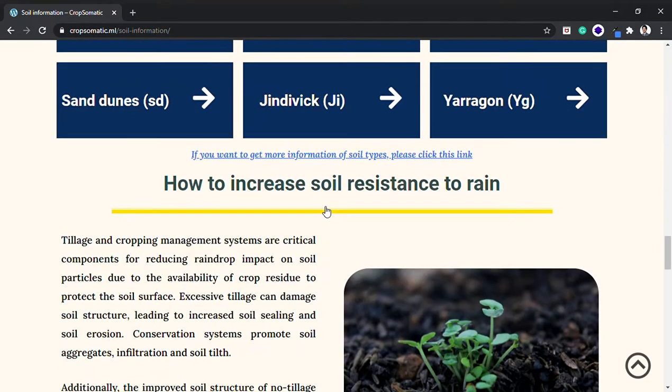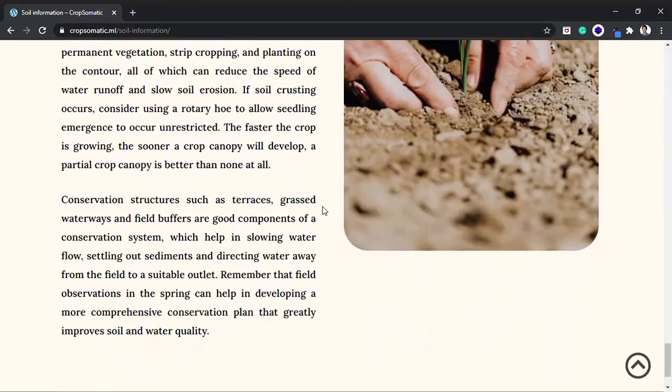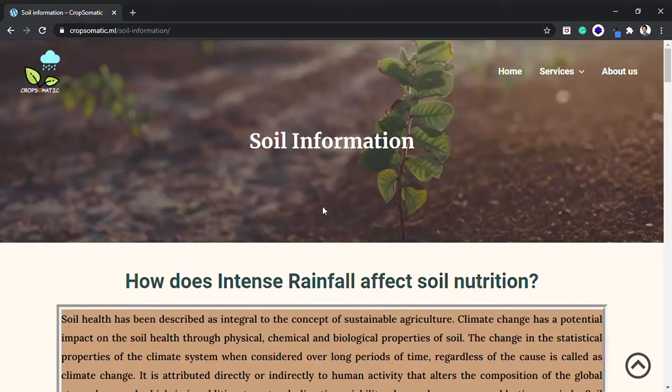Okay, introduction to soil types. Oh my God, this is on and on and on. There is so much content here. Maybe try reducing the content, or try to have some way to get to know what information is there on this page. That would be better.